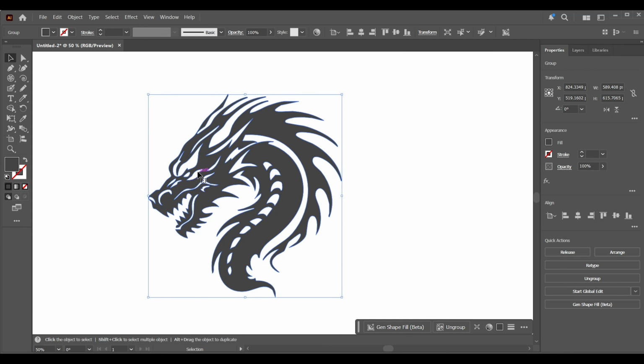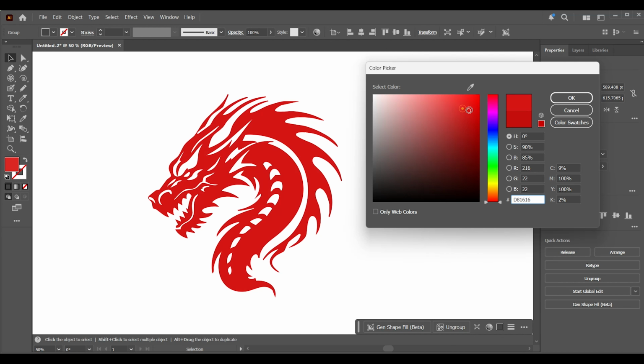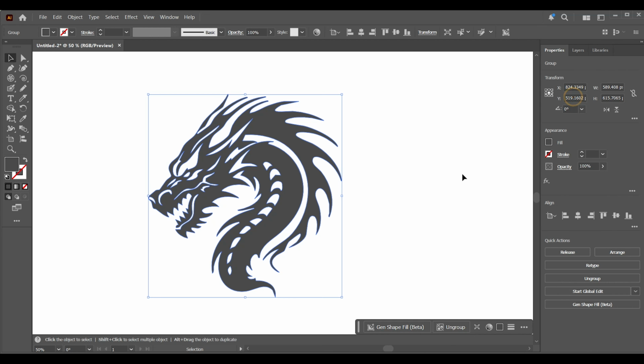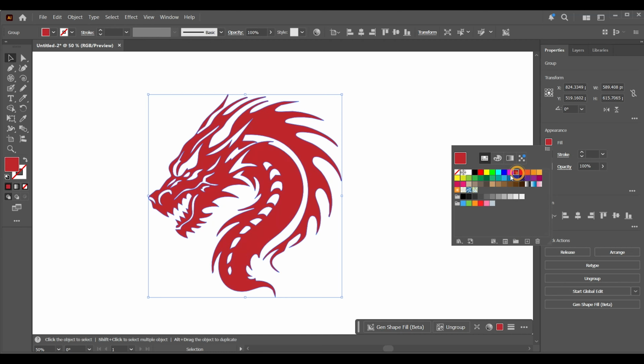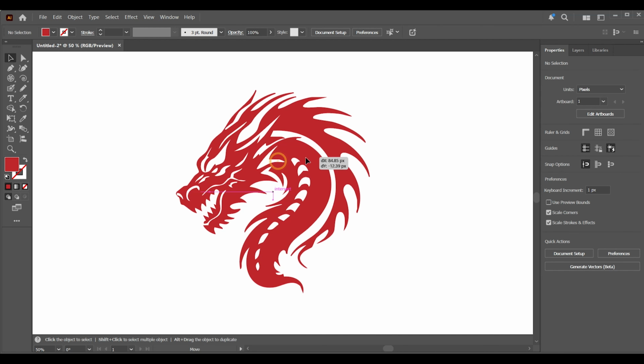The color will shift to default color, that is grey color. By selecting again and again, this mistake appears. So don't worry. Just click on the image and click on swatches and select the color whichever you want. And this color will remain intact.